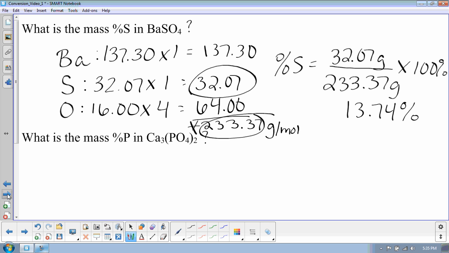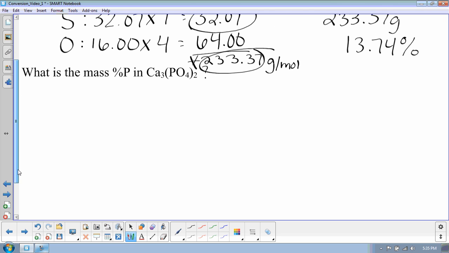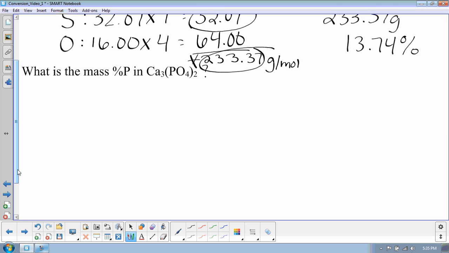All right, so the next question is talking about the mass of phosphorus in Ca3(PO4)2. So when I look at a question like this, the first thing I need to worry about is, again, where do the subscripts actually pertain and what elements do they pertain to? So for calcium, we have 3 calciums. This 2 pertains to phosphorus and to oxygen. So I have 2 phosphorus and I have 8 oxygen. So let's go ahead and work out the molar mass so that we can figure out how many grams of Ca3(PO4)2 are actually phosphorus. So I have Ca, I have P, and I have O, so phosphorus and oxygen.